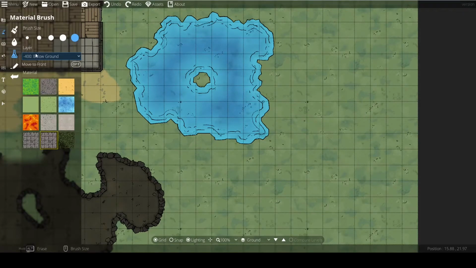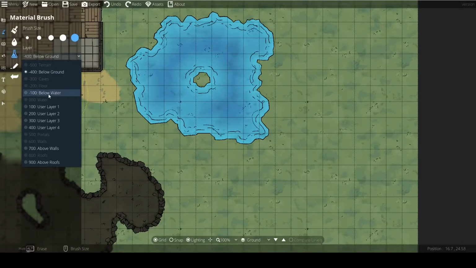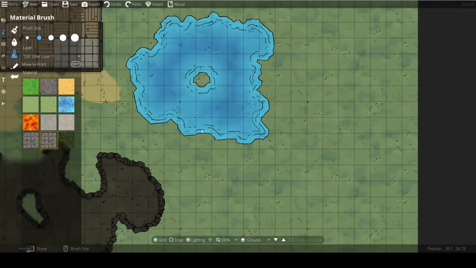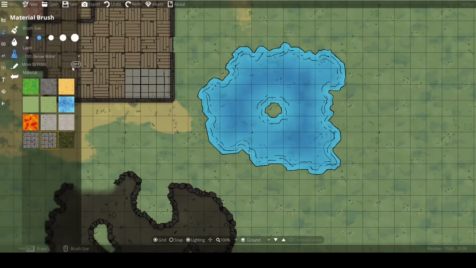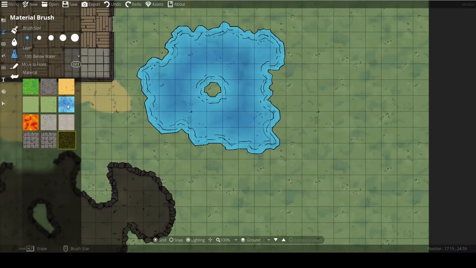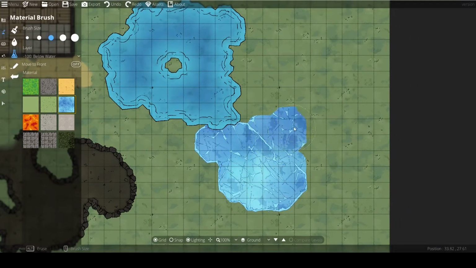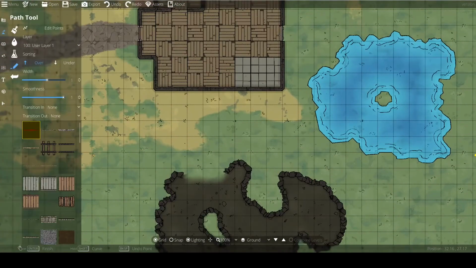It is naturally on the lowest layer, but you can adjust that. You can put it on layer 1, so now it's above water. You can put it on the below water layer, wherever you like, and that's how that particular tool works. Useful from time to time. I tend to not use it. I use the ice one sometimes, but that's pretty much the only one that I end up using.